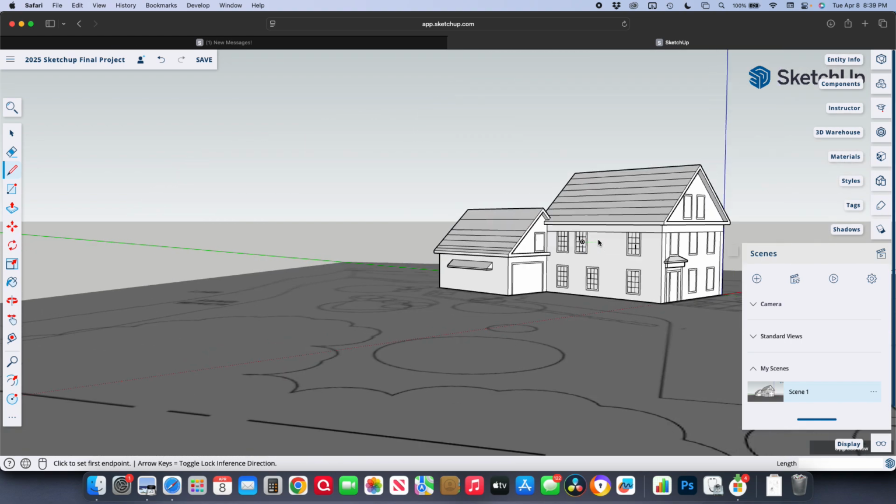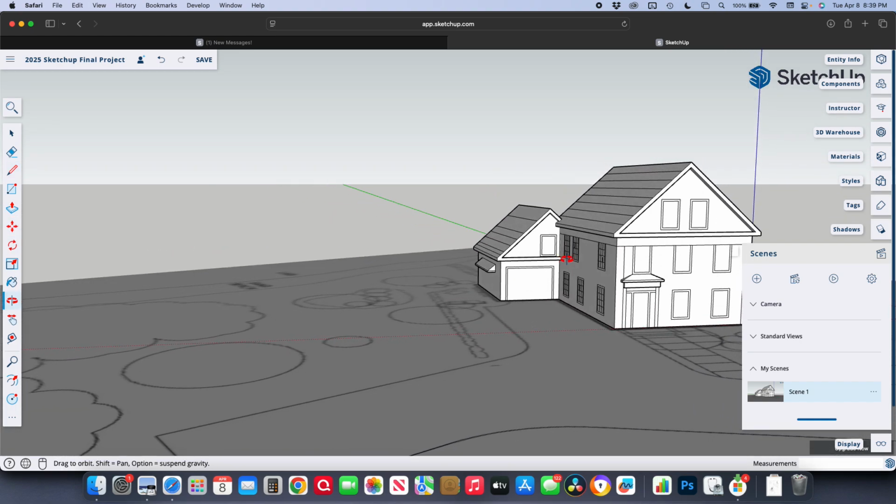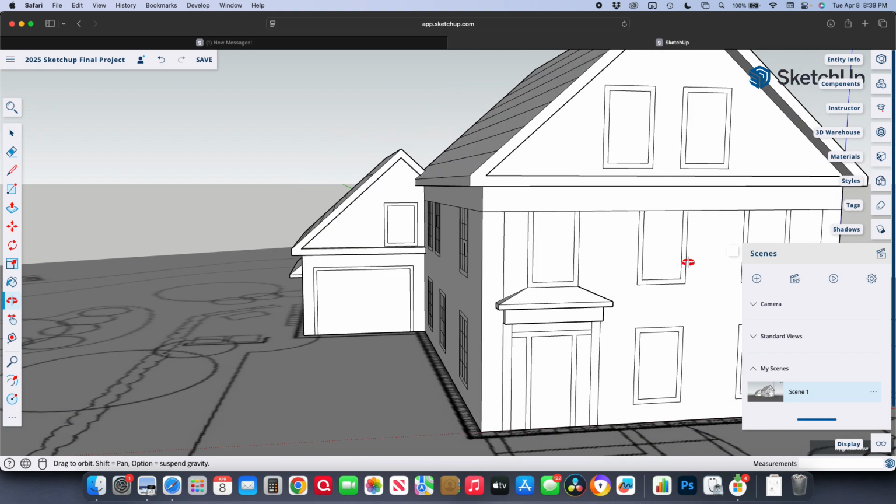Close enough. And now I do the same thing in the front. I'm going to try something a little different in the front. I'm going to do this. This might be a little easier. They're all the same width, so it's 11 inches over. So let's do this. Let's go.